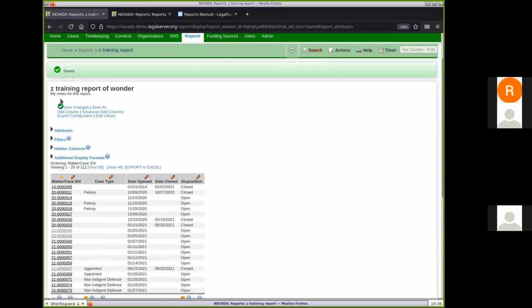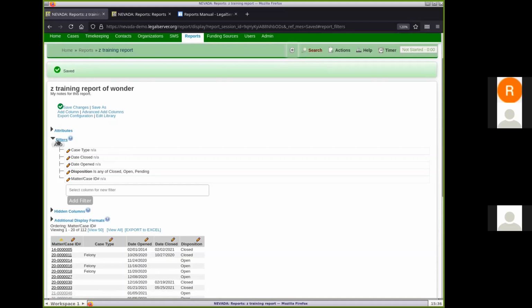So the next section down we want to talk about is filters on reports. The filters that are here are the ones that we added when we were creating this report from scratch. And then whoever's edited this report, those filters are going to show up here. If we want to add additional filters, they have to be columns or fields that already exist on the report.